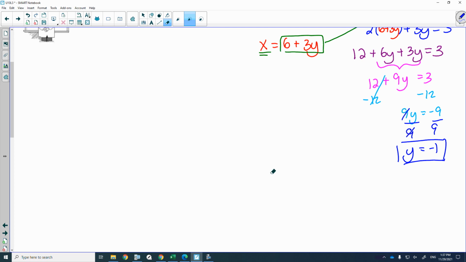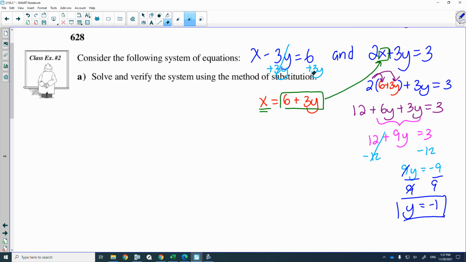That's your answer. You have to then figure out, where do I put this -1 to get x? You got 3 choices. All 3 choices will give you the answer. 2 of the choices you're going to do a lot more work. So we need x. I've got choice 1, choice 2, and choice 3. Which one do you want me to choose? I'm not putting it in 2. You guys, what's the easier one?